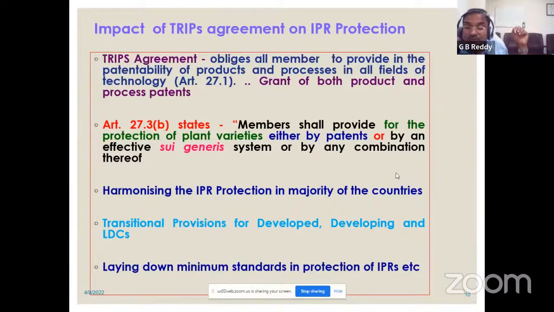Product patent gives more control over the patented thing. Only they can reproduce and manufacture, others cannot. But this kind of control or monopoly was not given to those inventors in the field of food, pharmaceuticals, and chemicals. The TRIPS agreement addressed this issue in 1994, and they said that all the member countries must give both product patents as well as process patents. This is one important area, right? And of course, those who are studying business management or commerce will definitely find the TRIPS agreement to be very useful.